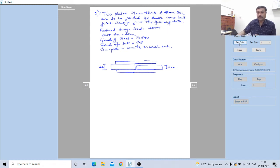Now, we have to give the packing plate. Packing plate to be given. Okay, this is to be the packing plate. Got it. This is the cover plate, 12 mm thick. Right, now I have to design the packing plate. If you look at the difference, 22 minus 14, it is 8 mm. So 8 mm thickness of the packing plate to be given. Simple. Right. So we'll solve the problem.